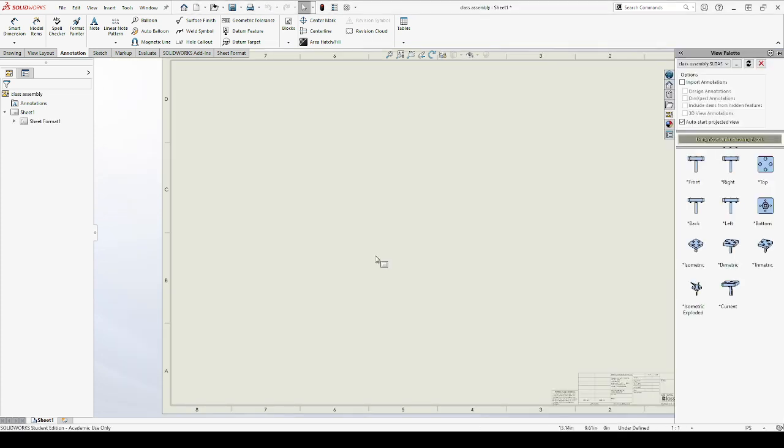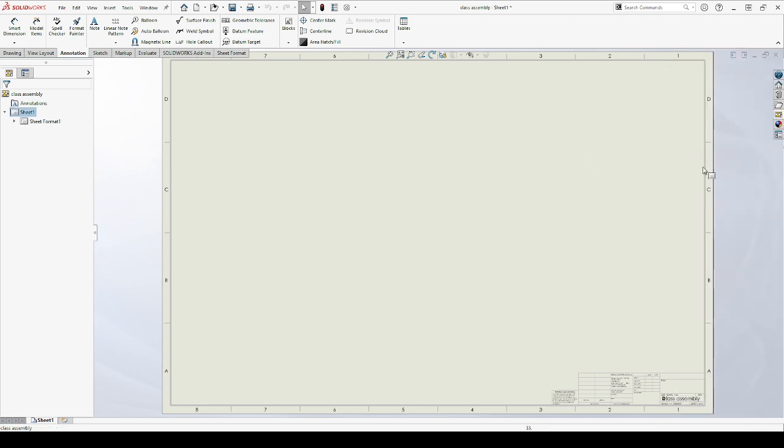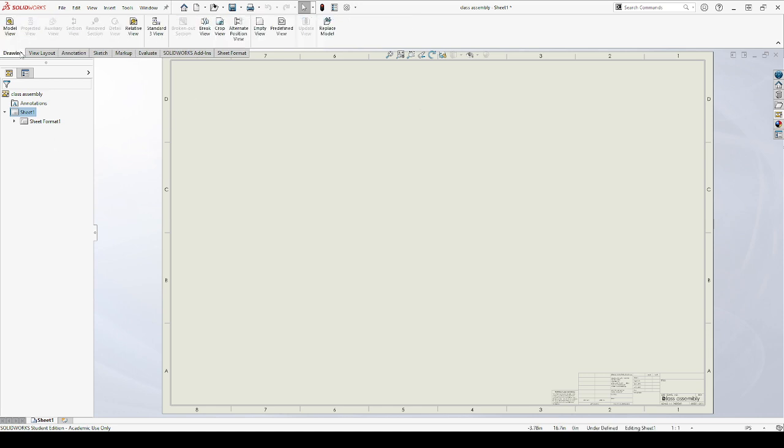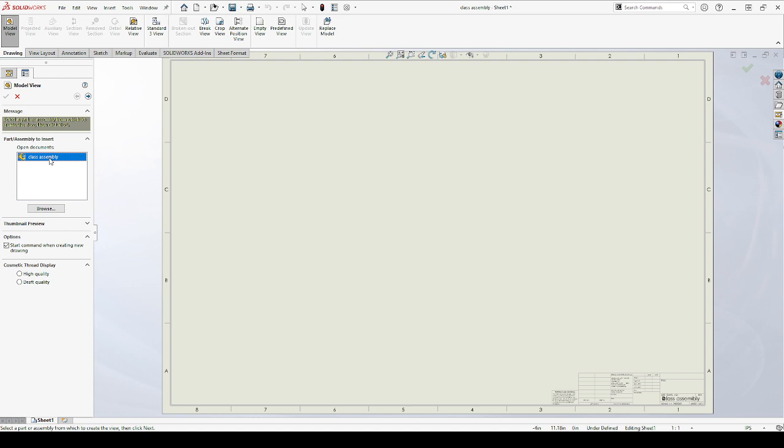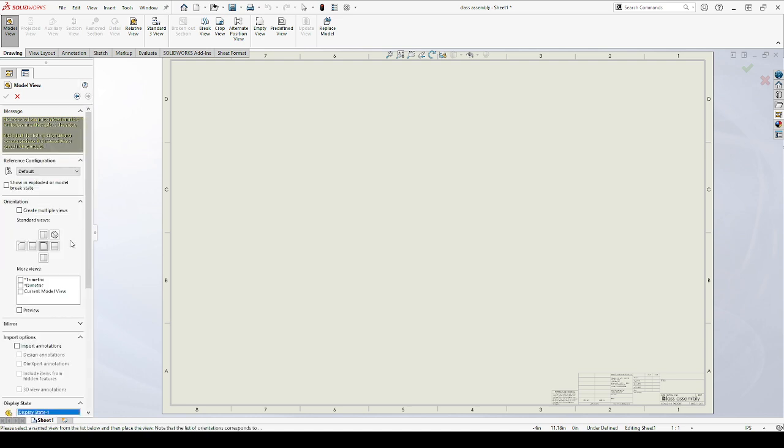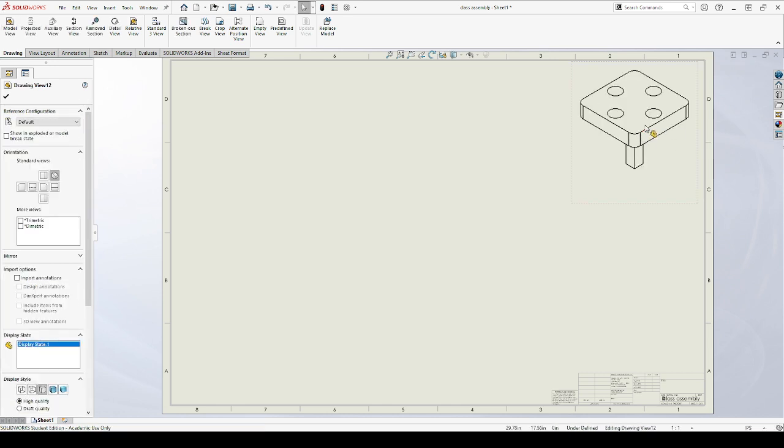And then now, as you can see here, we have our drawing pulled up. They give us the options to choose from here to go ahead and add these in there. I do know I want to make the isometric view, so I'm just going to grab that, plug that in there. Oh, so I didn't click and hold, so that went away. I'll just go ahead and do it again. So drawing, model view, yes from this model, hit next. And then we want to do the isometric view here. And then bring my isometric view in. It's right there. And there we go. That's my isometric view of my part.